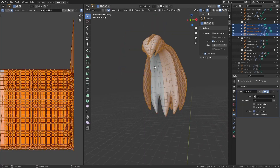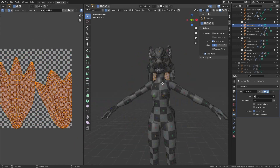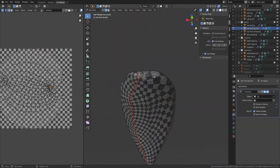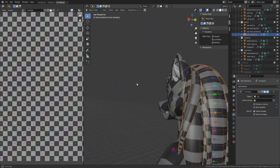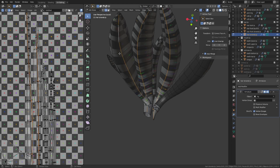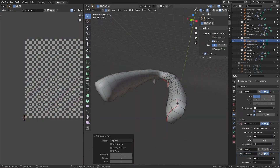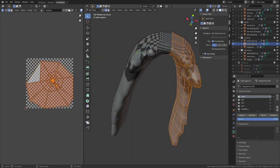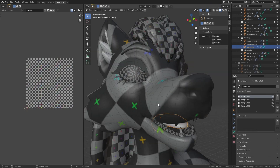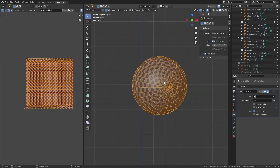In this case, I actually end up with a seam going all the way down the middle of the main character, because I decided to keep the UV map mirrored, since both the textures and the baking are going to be mirrored too, and I wanted to save some texture space. The clothes, the hair, and the eyes aren't going to get a mirrored UV map, because either the sculpt is asymmetrical or the textures are going to be, so I need both sides of the model to have individual UV islands.